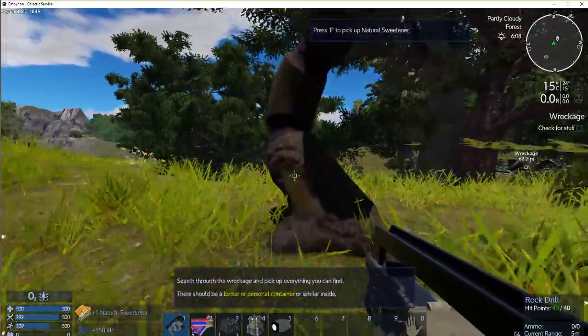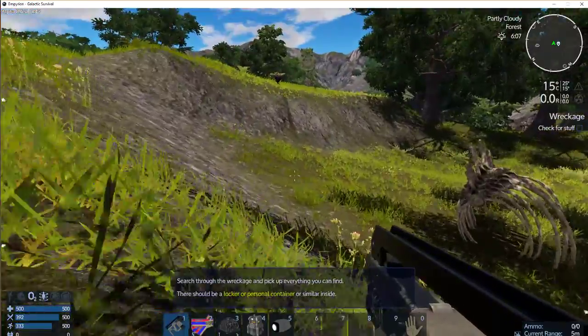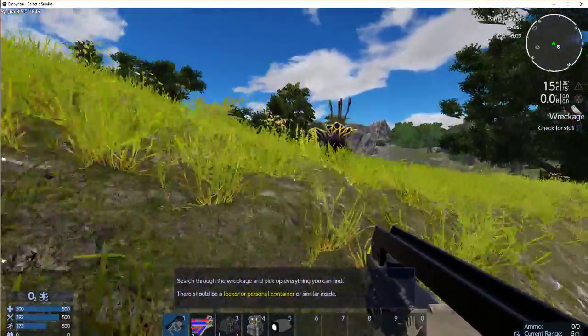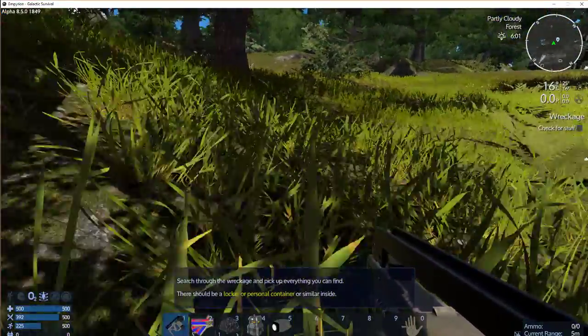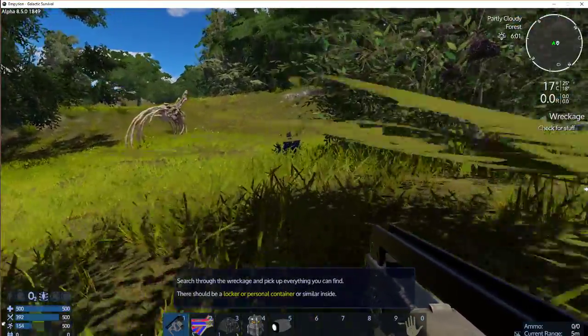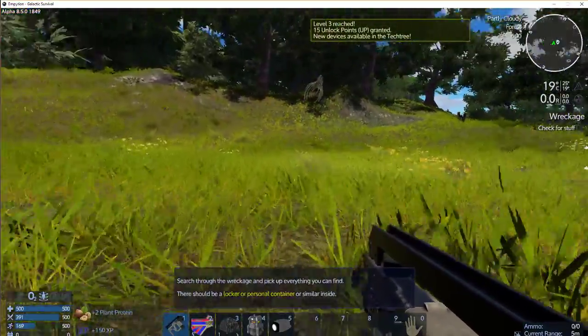Okay, I'm gonna grab that. That's a natural sweetener. I'm not sure what we can do with that, but I'll keep it. Let me grab this plant up here. That's going to be another bud, isn't it? Okay. And there's one over here. Is this the plant protein one? Getting some pretty good jumps there, too. Takes a lot of stamina to do that, though. Yeah, that's the plant protein one.